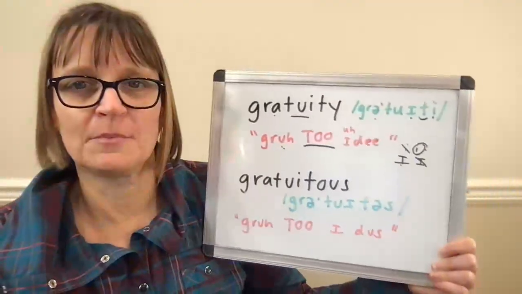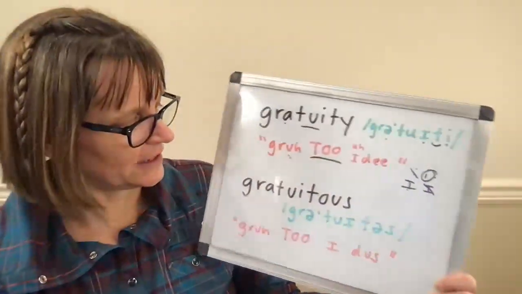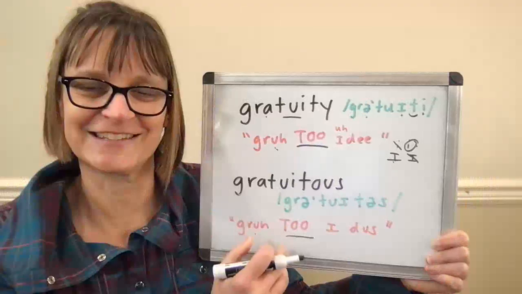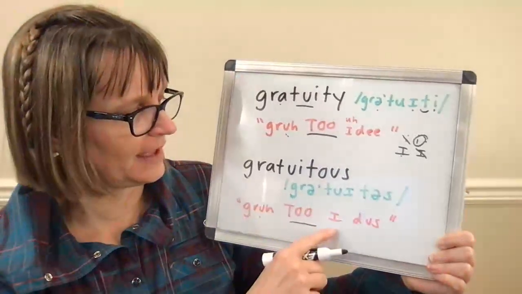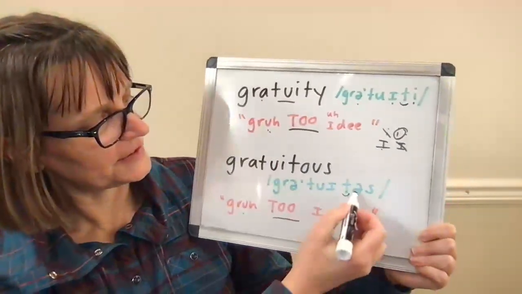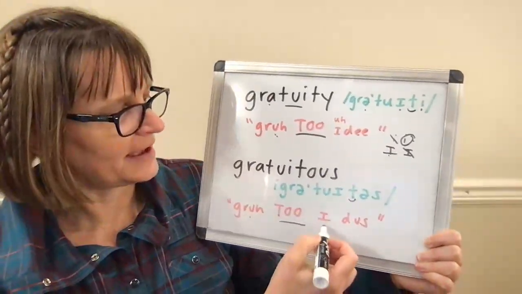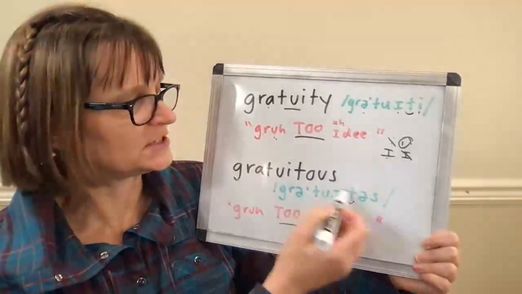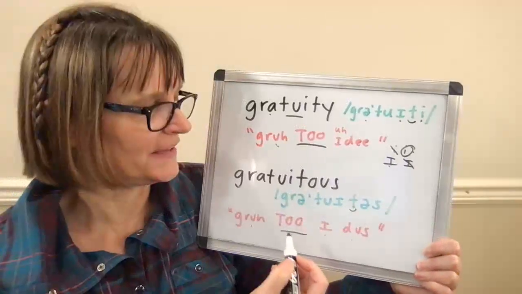So moving on from gratuity to gratuitous, we don't have the ITY ending here, but we do still have the same first two syllables. Second syllable is stressed, first syllable has the gr, schwa sound. And then we also do have a flap, gratuitous, in this final letter T in gratuitous. And so instead of an itty, we just move to idus. That's a typical ending there for that OUS. It just has the schwa and the S sound.